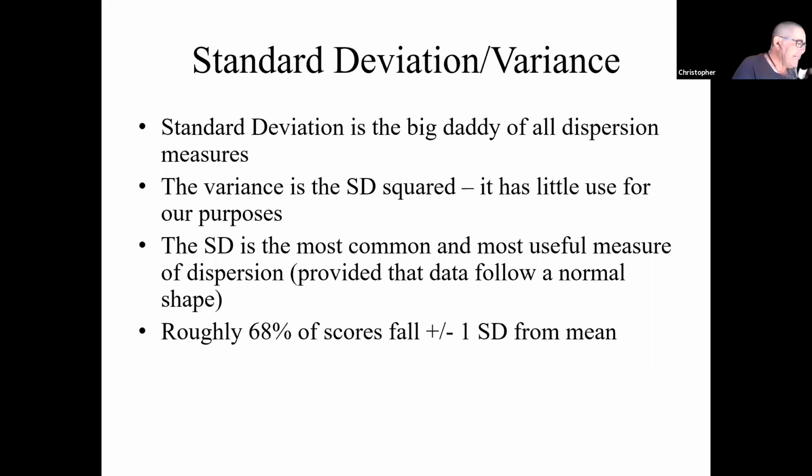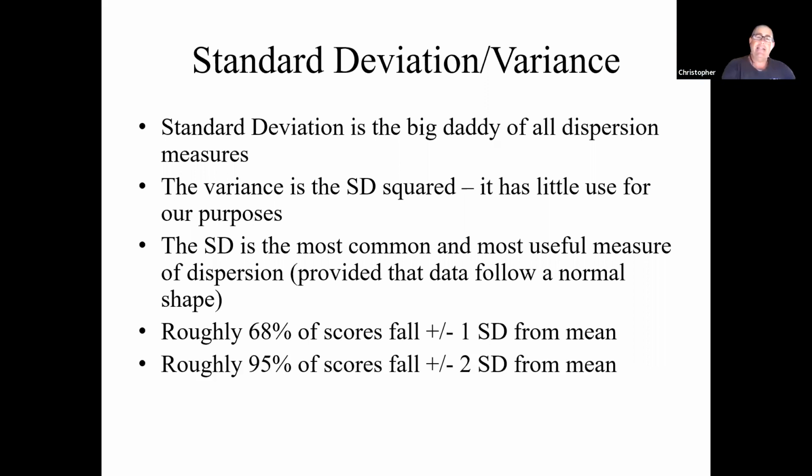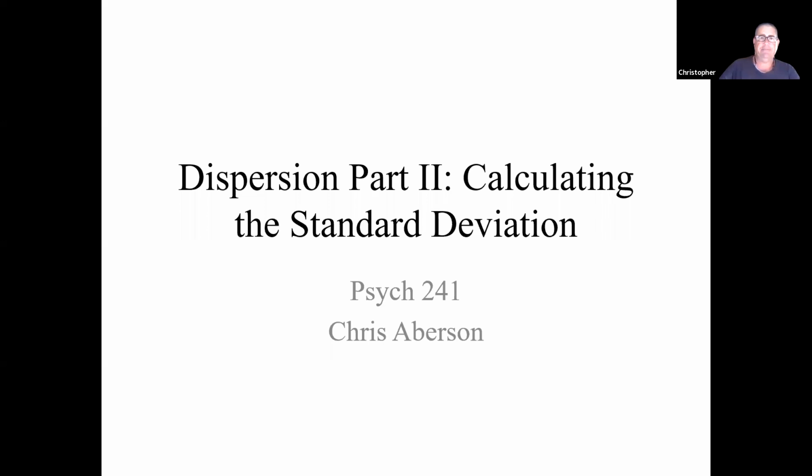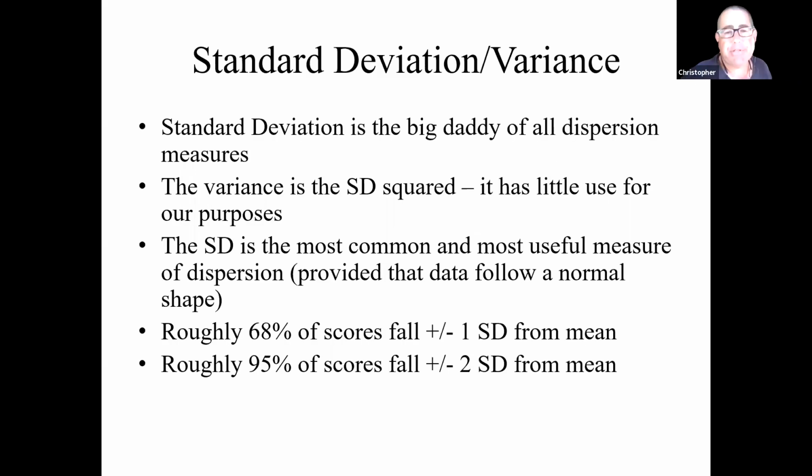And what's nice about the standard deviation is when we have that normal shape, we know, as a property that we'll learn later, that about 68, or a little more than two thirds, of our scores fall within one standard deviation of the mean. 95% of our scores fall within 2 standard deviations of the mean. And it's not on the slide, but 99% of our scores fall about 3 standard deviations from the mean. All right, I'll stop here.